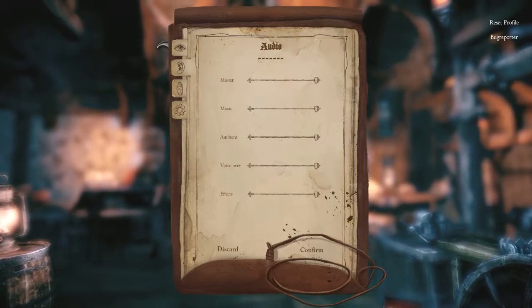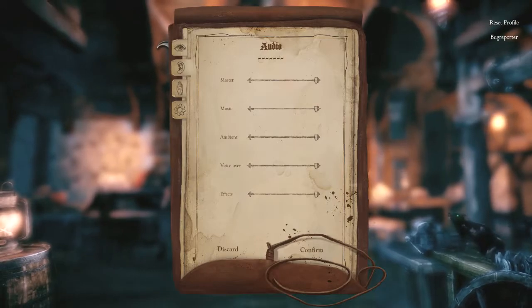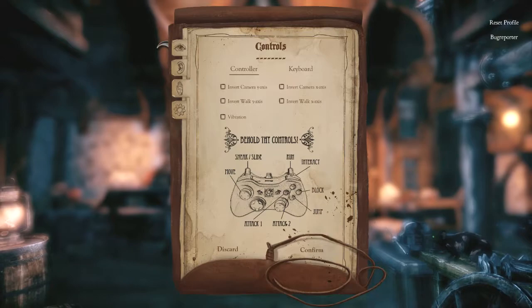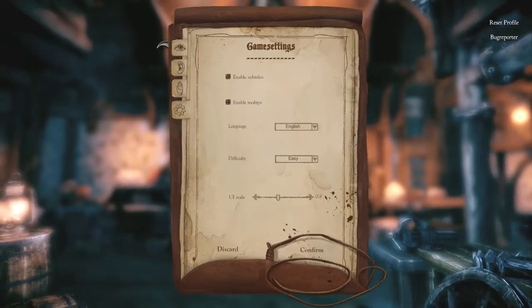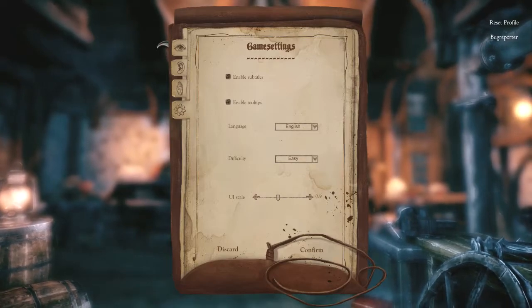So audio, completely maxed up. For some reason, there's no music track or anything like that, like the interaction of the rat there. Nothing like that in the menu. Not sure why. Subtitles. Oh, you can actually change the UI scale.